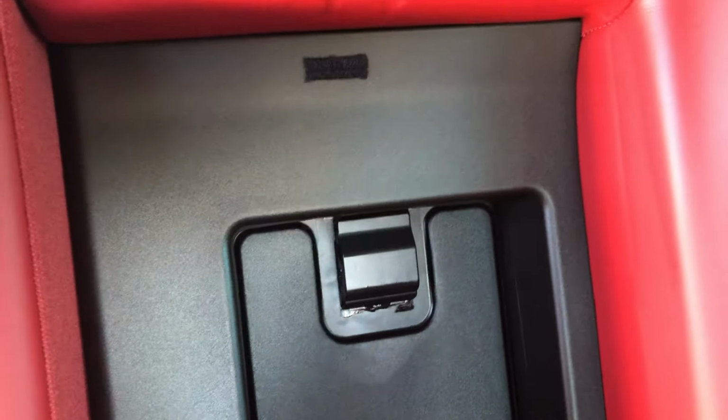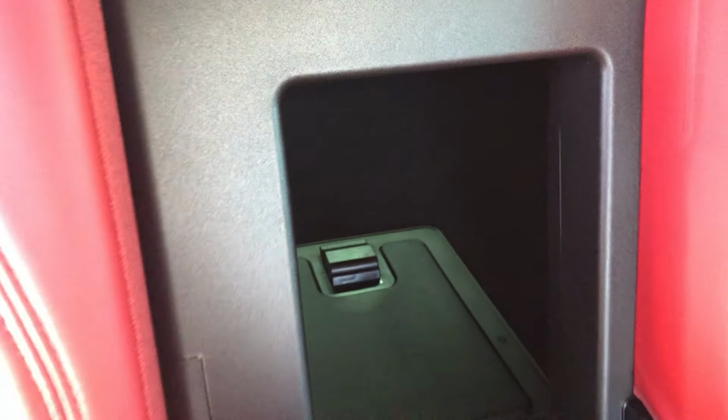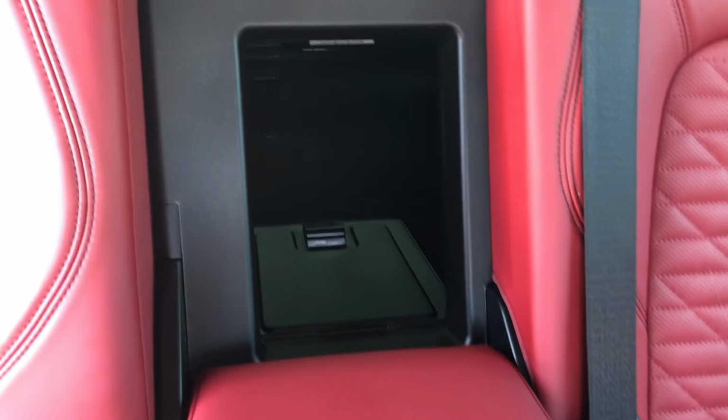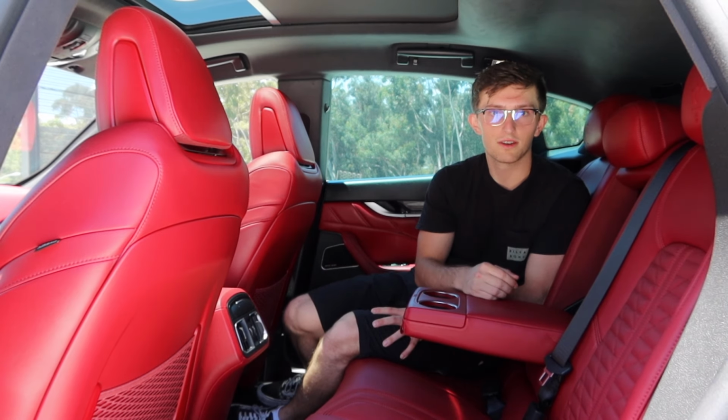To do that, you just pull this little lever that's back behind the armrest, and then the little compartment folds down, so you can just throw stuff in your trunk if you want to do that, which I think is a really cool and kind of secret compartment.